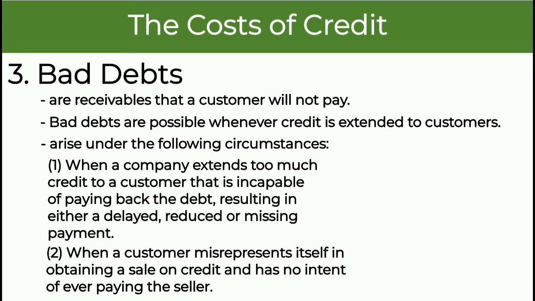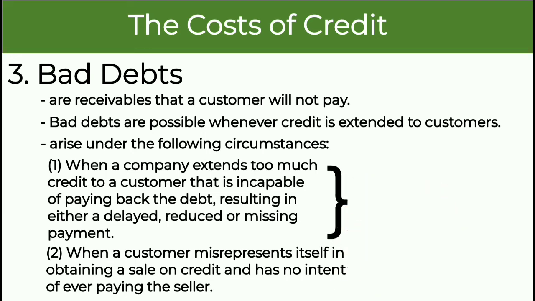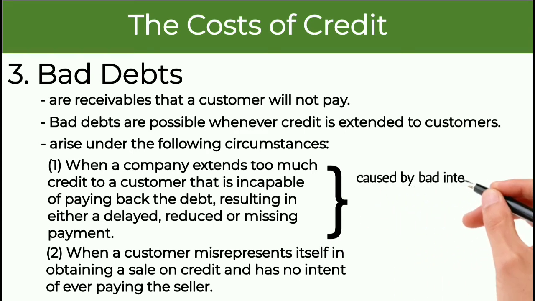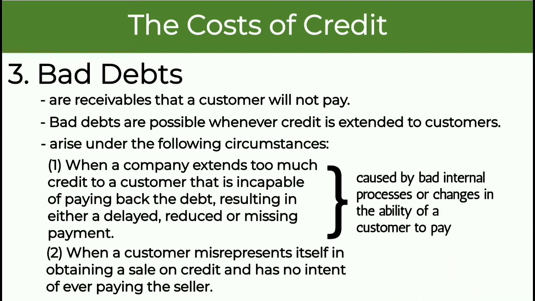Maaaring maganda ang credit standing ng customer or nakakabayad siya on time. That's why the company extends too much credit to the customer. But the problem here is that when credit is too much, maaaring hindi na makabayad yung customer. In the first situation, this is caused by bad internal processes or changes in the ability of a customer to pay. So, isang cause ng first situation ay yung bad internal processes.